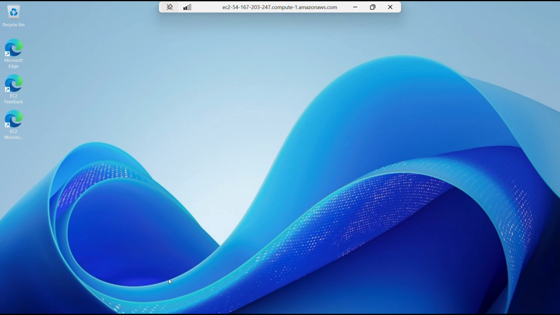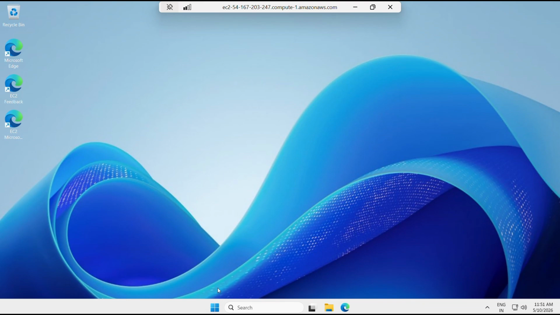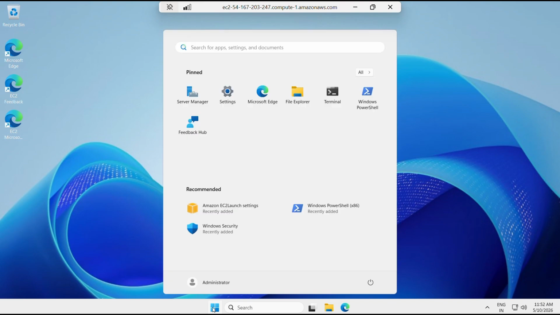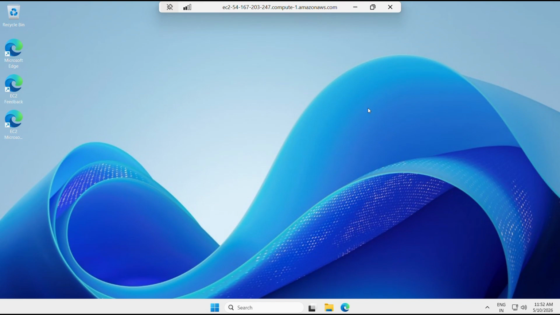And here also we can get some of the things. Yeah, it is taking time because we have just created and opened it. Like our normal desktop, this desktop also has the features. In this way we can create a remote desktop on our laptop by using AWS.